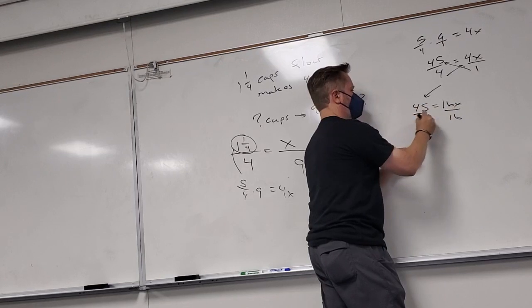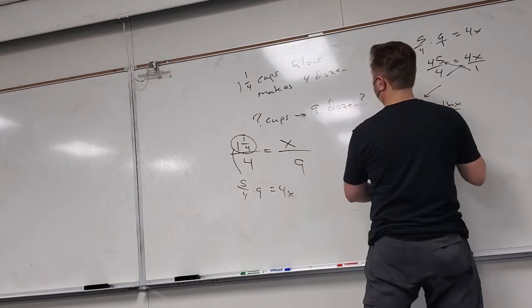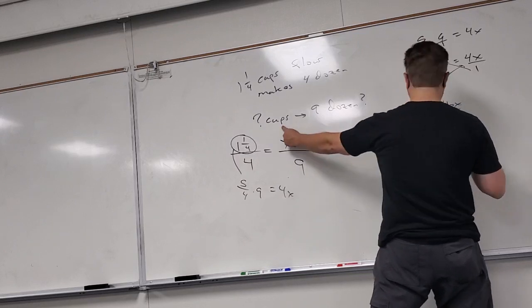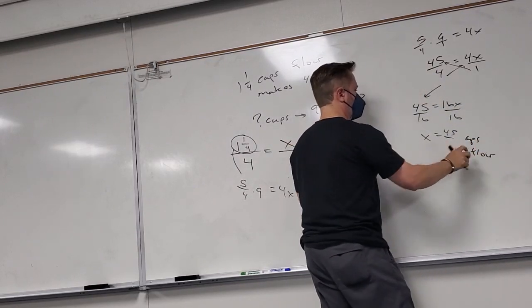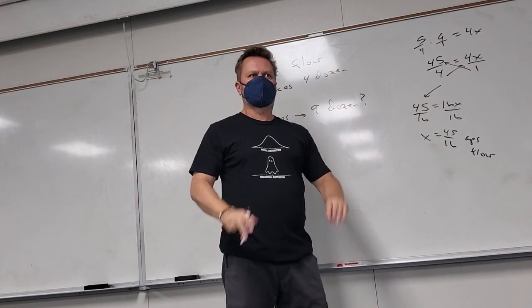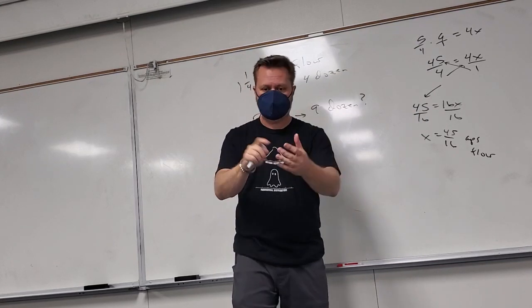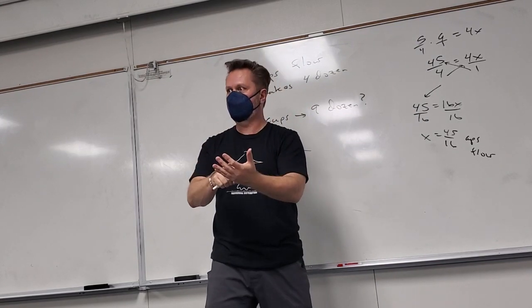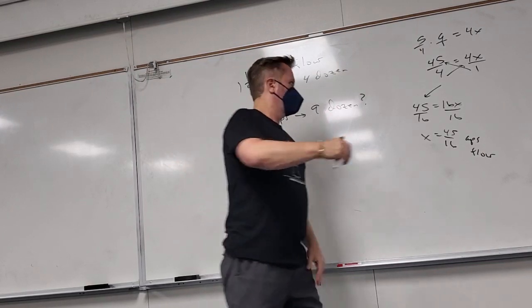Divide by 16. So 45/16 what? Cups. Cups of flour. All right, I like it. So you could do 45 divided by 16. I love the person who has a calculator in their kitchen. That would be awesome. But if you're the real big, you're just like, it feels about right.